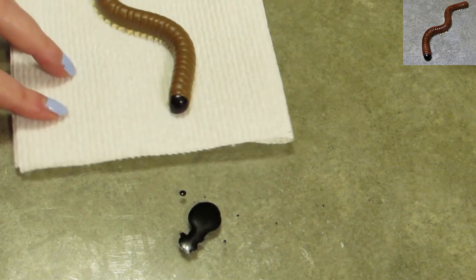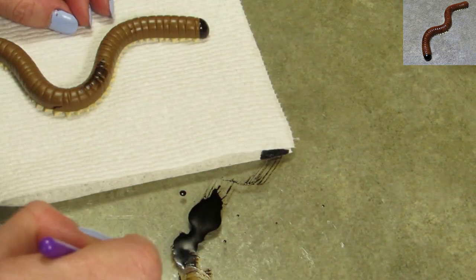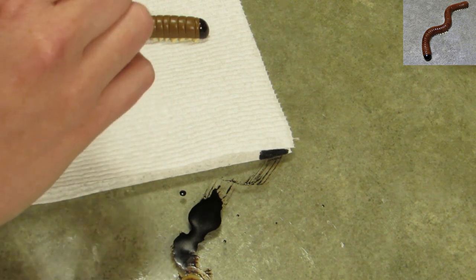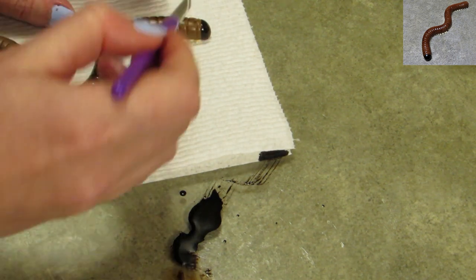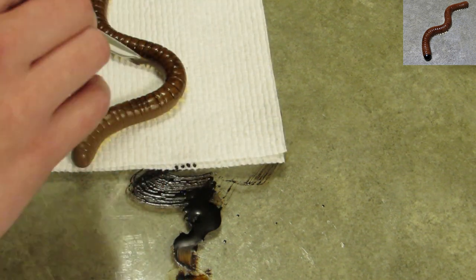And in order to paint the body, I'm going to take the brown that I've got there and mix it with some water to dilute it a bit. And then just paint over his whole entire body. Do not paint the legs, the little legs or feet. You want those to stay beige because some of them just stick out like that. They stand out differently.